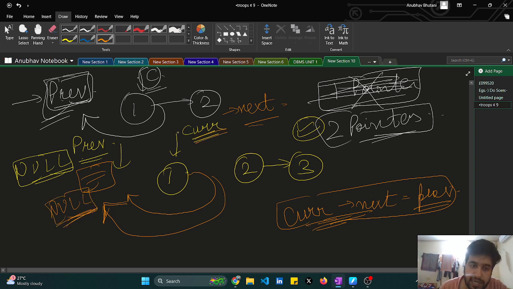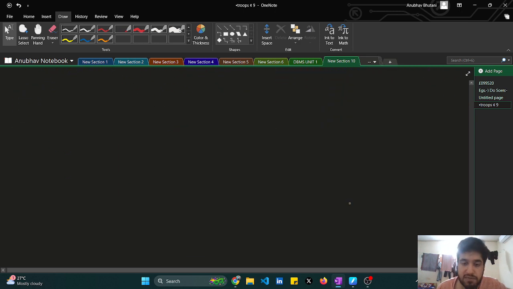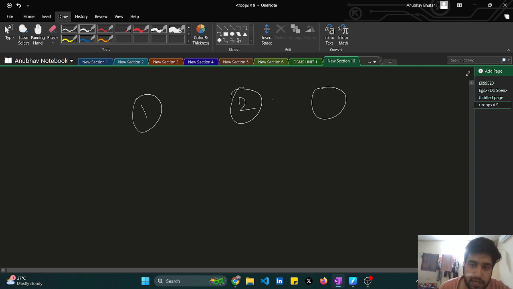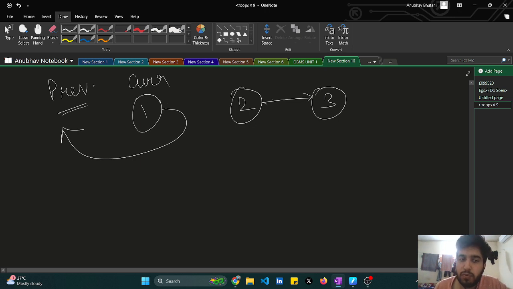So now I know the current element as well as the previous element. I can switch this position. Suppose I have switched this position. I was at the first element, second element, and third element. Now my second node is pointing to the third node, and my current node is pointing towards the previous node. Now I don't want to do this for this node only. I'll have to reverse the whole list to get the reversed list.